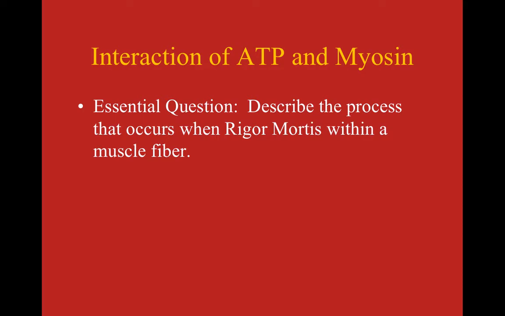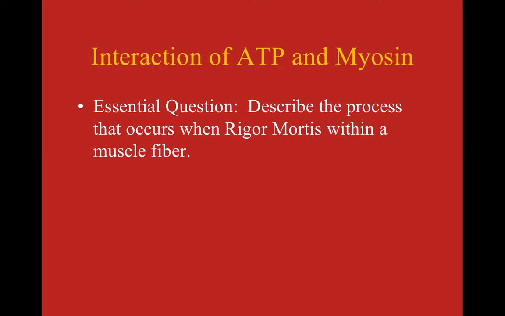These are your notes for the interaction of ATP and myosin. We're going to be looking at the microscopic things that are happening inside the muscle cell itself with the myosin heads and ATP, and then also we're going to be diving into the concept of rigor mortis, what happens when muscle cells die, and then also we're going to examine the neuromuscular junction and what is happening at a more detailed level than what we talked about before.